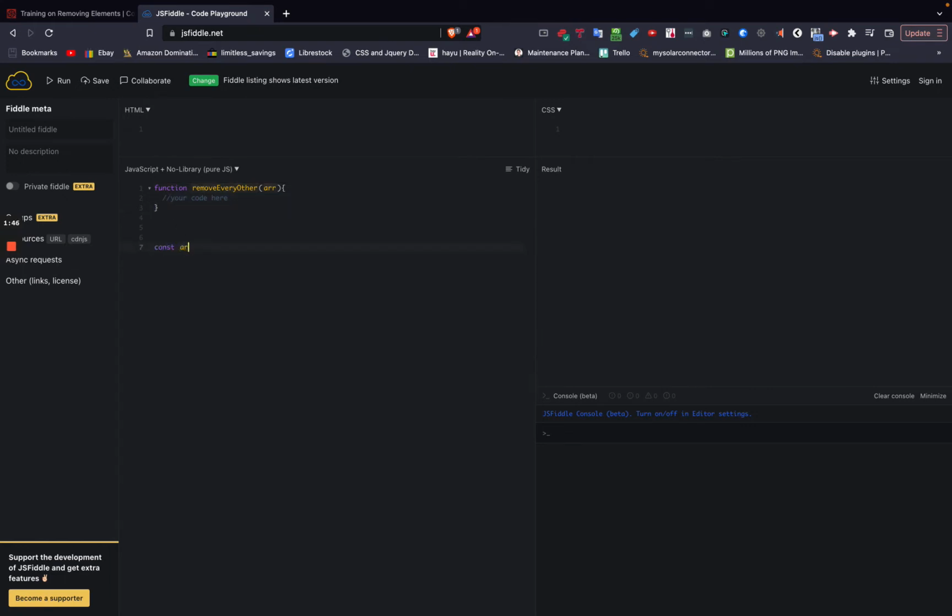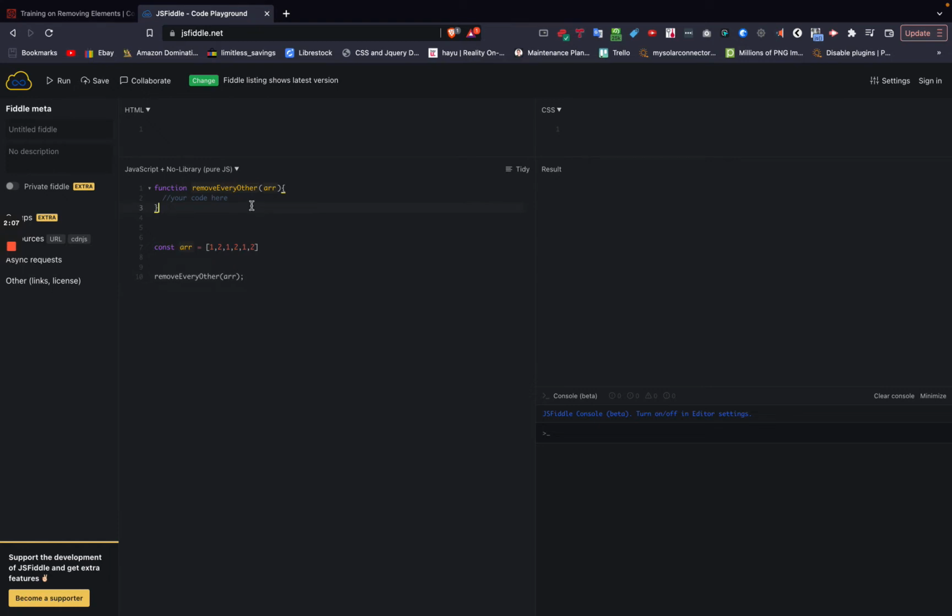Let's make an array, and let's say 1, 2, 1, 2, 1, 2. This way, when we actually execute our code, meaning remove every other, we can just pass an array, and that should return to us only ones, right? Because every other one is going to be the same.